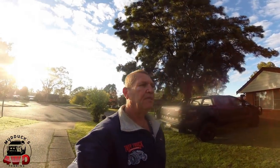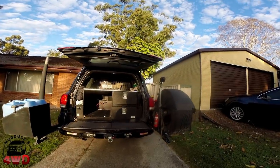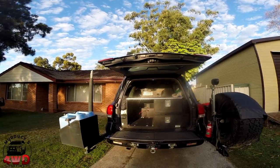Well, good morning, Steve from Mudduck's 4WD Touring. Just getting ready to go camping at the Drifta fans camping event this weekend. So, just about to start packing the cruiser, and we'll get into it.